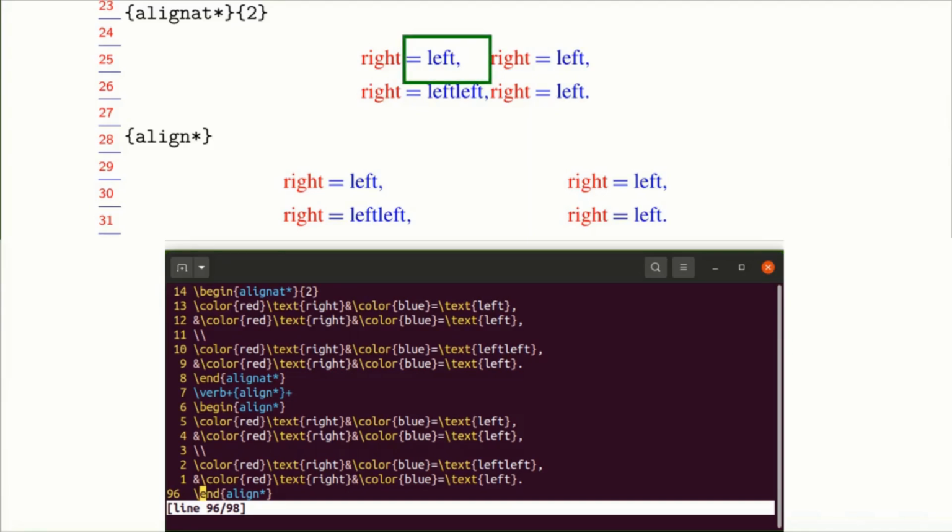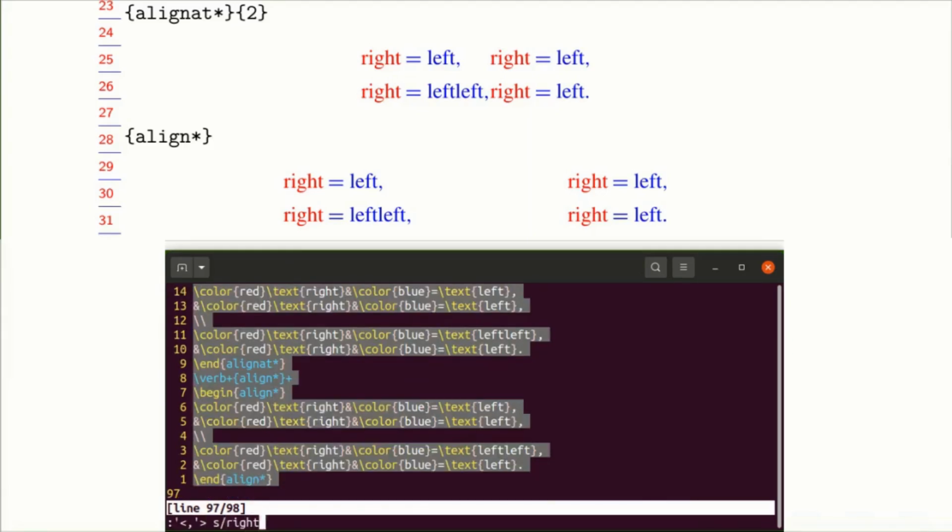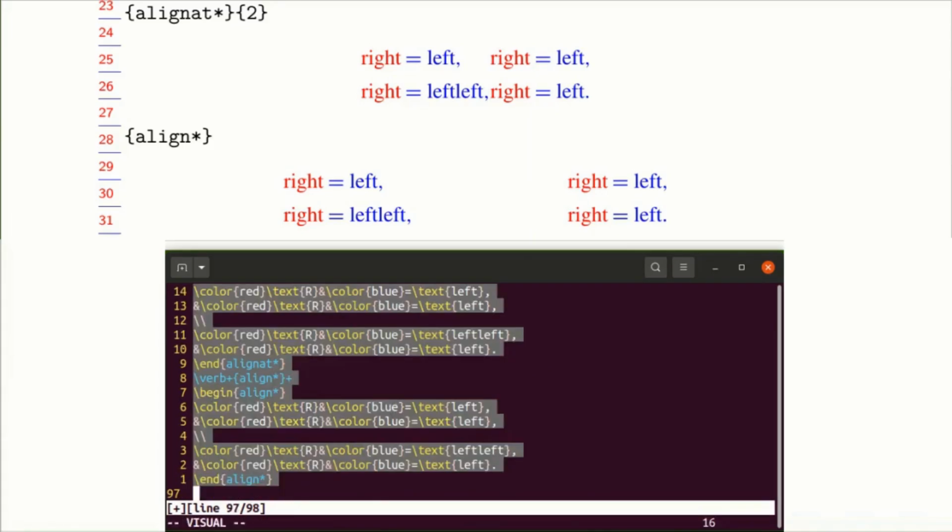For example, the first left-aligned box in the first line is wider than its contents. Its width is the width of the box containing equals left-left. The alignments alternate in the same way with align star, but align star adds space between the right-left pairs, evenly spreading the space across the width of the page. With, for example, pairs of short equations, the spacing can look silly. Let's make the equations here even shorter, just for kicks.